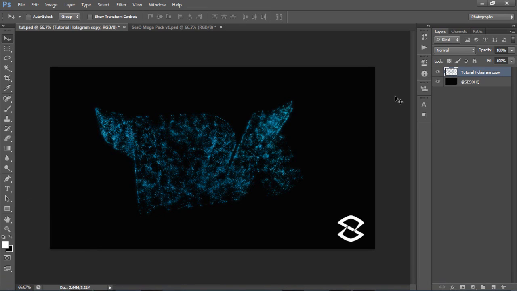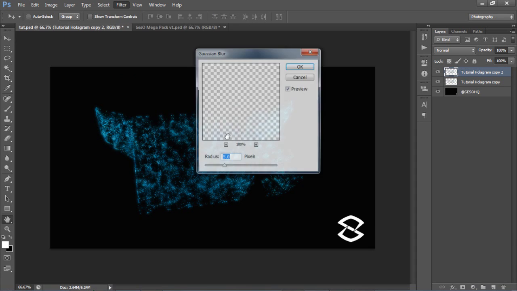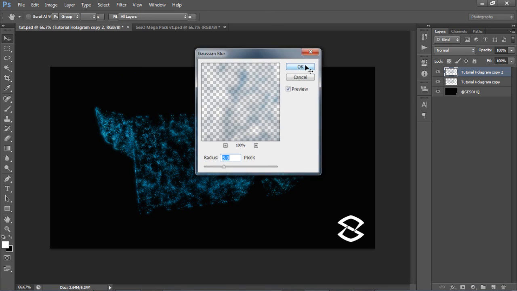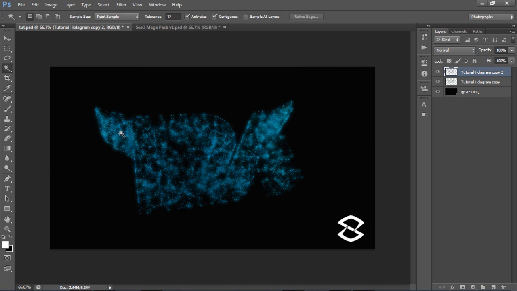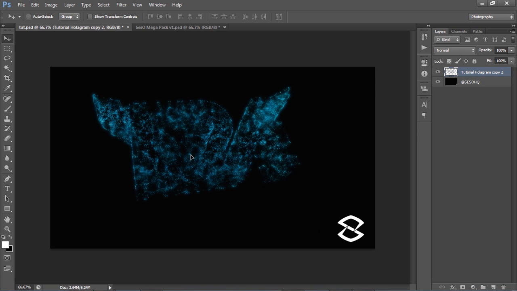And also, by the way, if you want to get this little cool glowy effect on some parts of this, when you put this into Photoshop, make a duplicate with Control J, go to filter, blur, Gaussian blur, and about 5% radius, press OK, and erase some parts that you want to be really nice and glowy, or not too glowy. Then lower the opacity, and you'll have a little bit more glow in some of the regions of the effect that you have here. Then shift click on them, press Control E, and it merges together, and you have one solid thing, and it'll look cooler, I guess you can say.